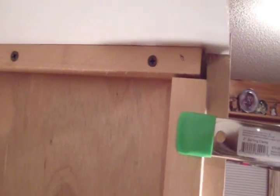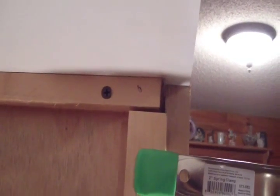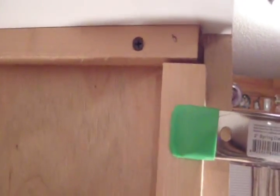Okay guys, we got that finished. You can see where we cut it a little shorter than we needed, which doesn't matter at all because the back's going to be guided by this cleat right here. Got it set exactly 3/4 inch. We just needed to cut that back enough so it would clear. So we've got probably a little closer to an inch there, but that's just fine, as long as we've got 3/4 inch for the cleat.